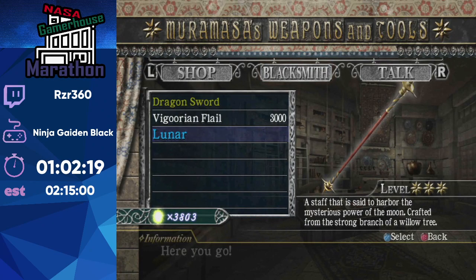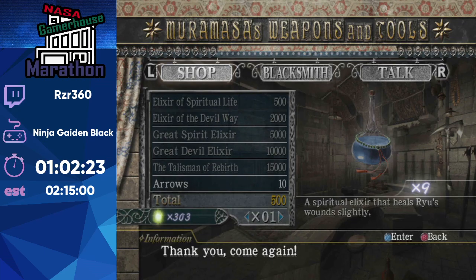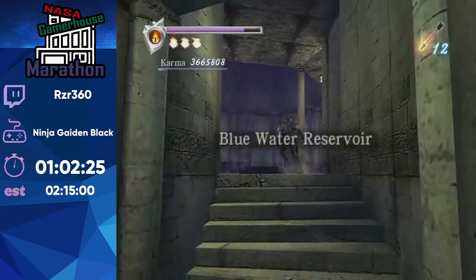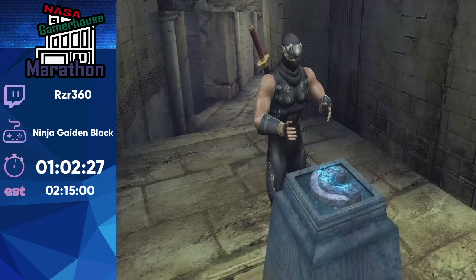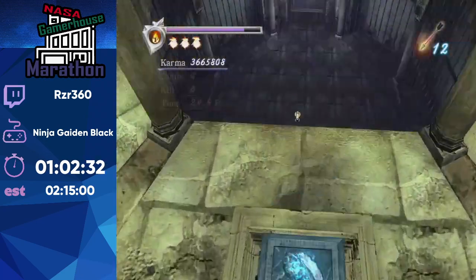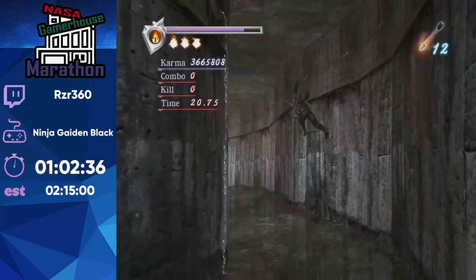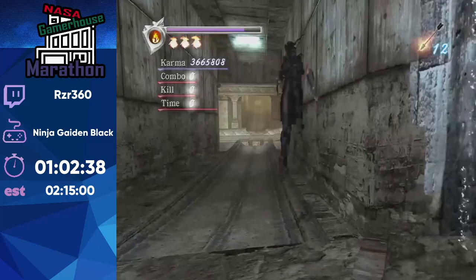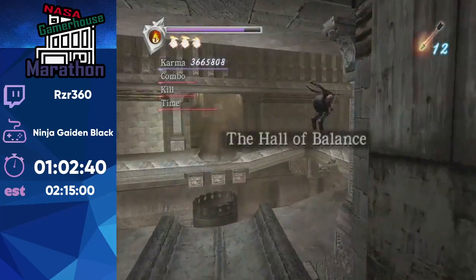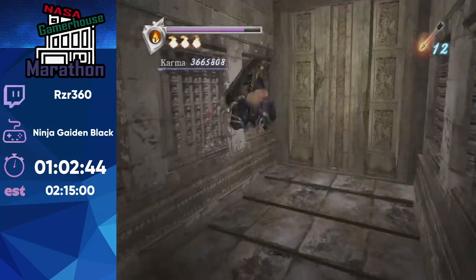So I have 9,000 essence. I need 6,000 to upgrade it, so I had plenty. And then I'll buy as many elixirs of spiritual life as I possibly can. We're going to be using a lot of great elixirs in the next chapter, so I wanted as many of the small elixirs as possible, so that I can still have some healing even after I use all my great ones.